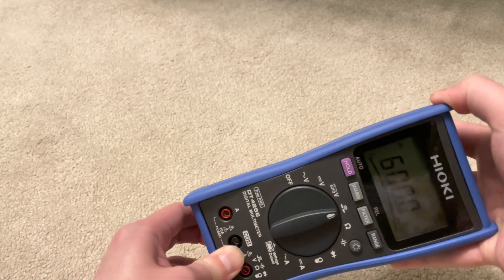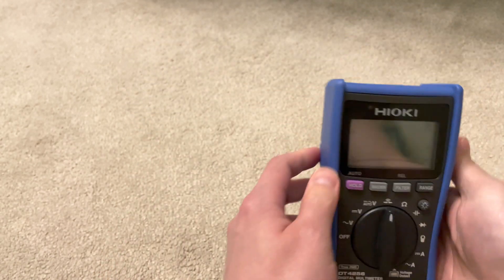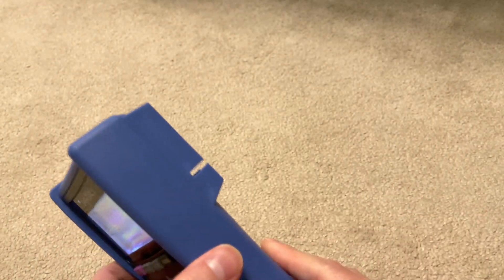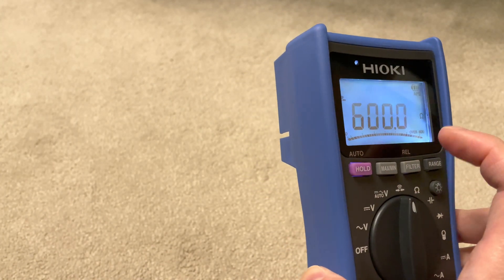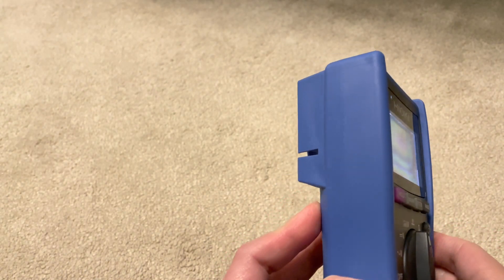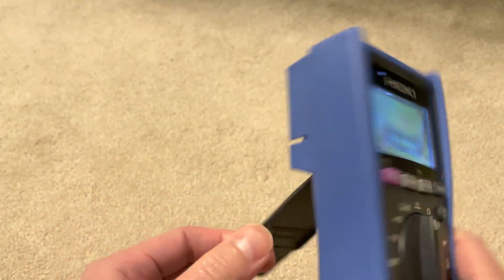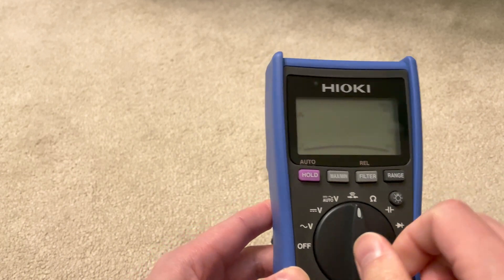It's got a nice stand which is a bit hard to pop out - I think because I haven't pushed the unit into the housing correctly. It's quite stable and sturdy. To be honest, if you're out doing field work in a customer's house, stick with a Fluke. The LCD screen itself isn't very rugged - I'm not sure how well it would stand up to impact. It's not one of those robust displays you see in most field devices, and you wouldn't want to throw this into your tool bag.